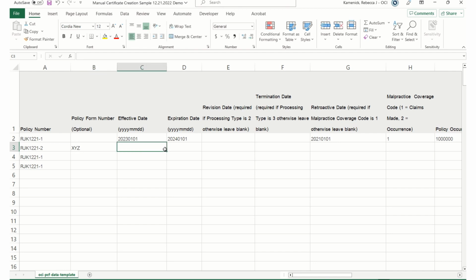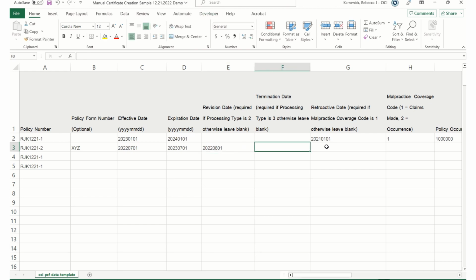Okay, so I'm pretending like this was already reported and the policy started in July and it expires next July. So in a revision file, you have to have this revision date when the revision takes place. I'm going to say August 1st in the correct way. There we go, month, day, year.